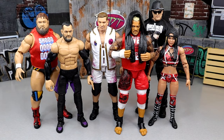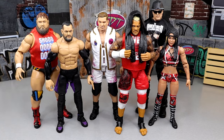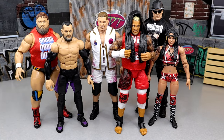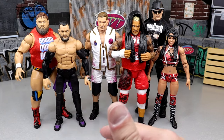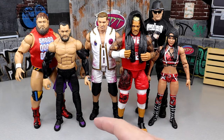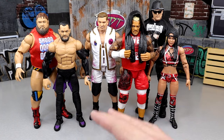We usually start things off with my first thoughts on this individual wave when we first saw the images of it. I think we got to see render images of this wave back at San Diego Comic-Con — was there for the actual presentation in person — and I was excited for it. Updated Finn Balor, this and that. And I will say the execution of the wave a little bit disappoints me.